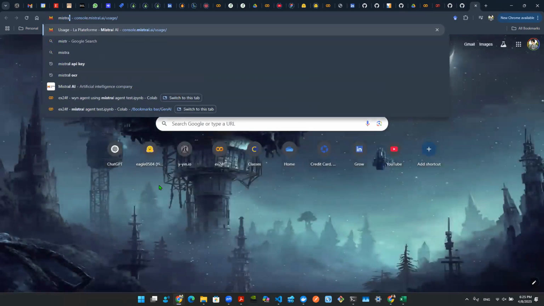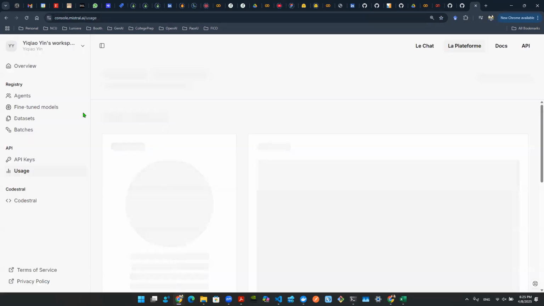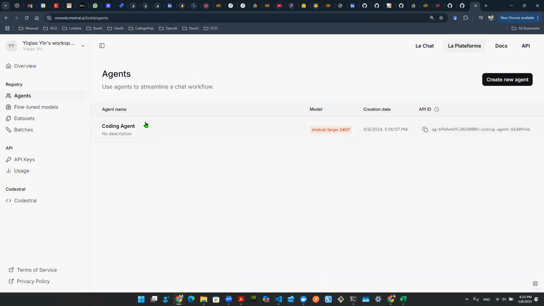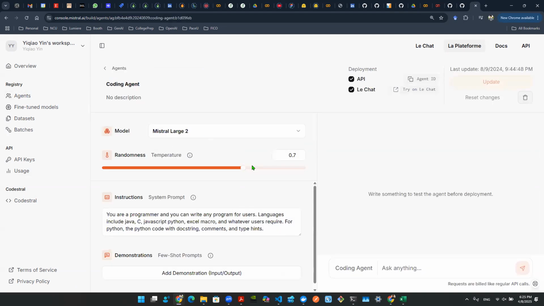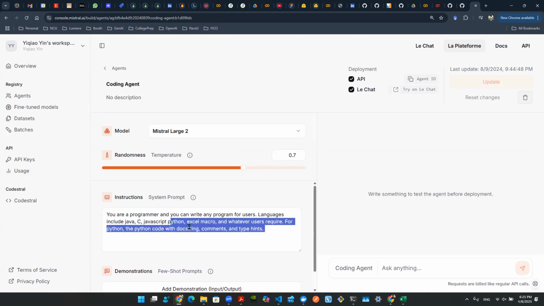So let me show you guys what that looks like. If you go to Mistral agents, this is the agent that I'm calling. You go in there, and this is the system prompt. Literally, it just says you're a programmer, and everything you do must have docstrings, comments, and type hints. That's the requirement of how you should be coding.